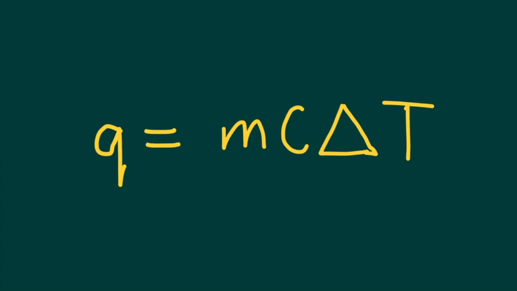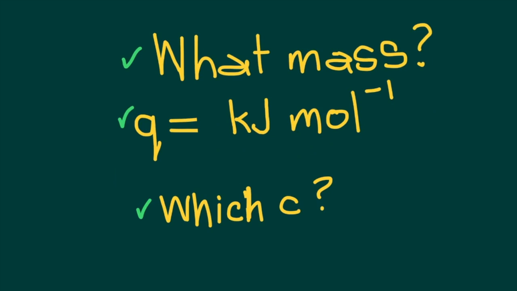Most students would say you have to use this equation. Q is equal to M multiplied by C multiplied by delta T, the change in temperature. But if you're a student preparing to solve this type of problem in the exam, it is certainly not sufficient to simply say that you know this equation and that you can solve the problem, because several issues can arise if you do not actually practice solving these problems. And today, we look at three specific issues that are faced by students in solving these problems.